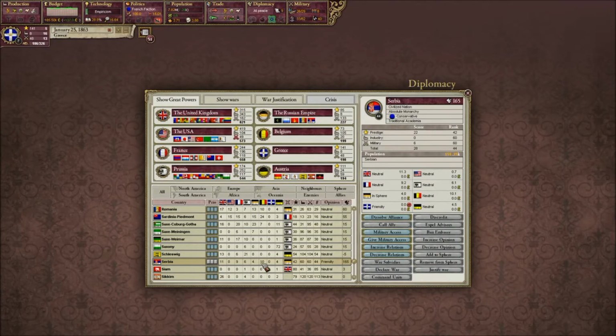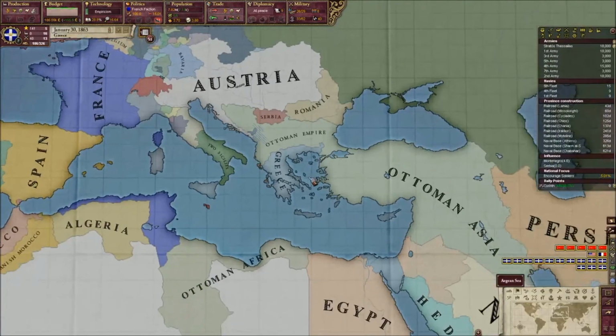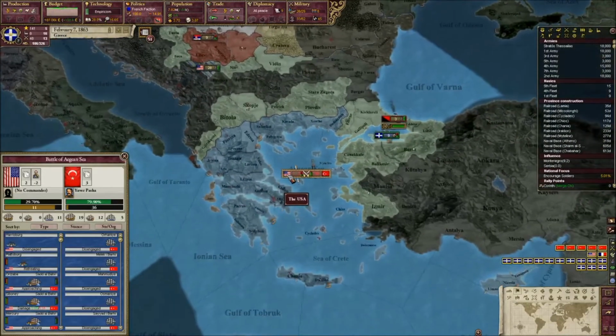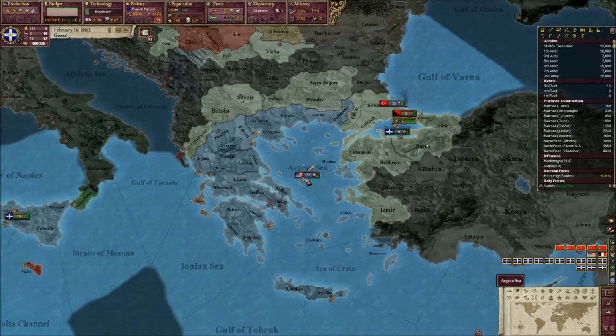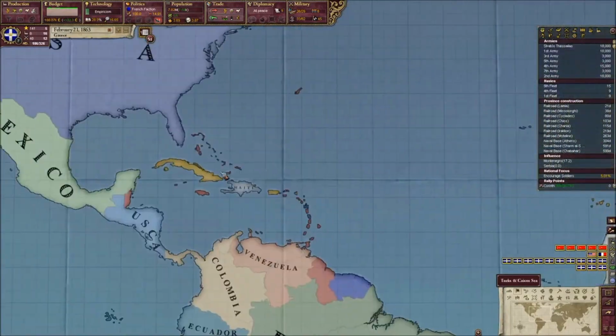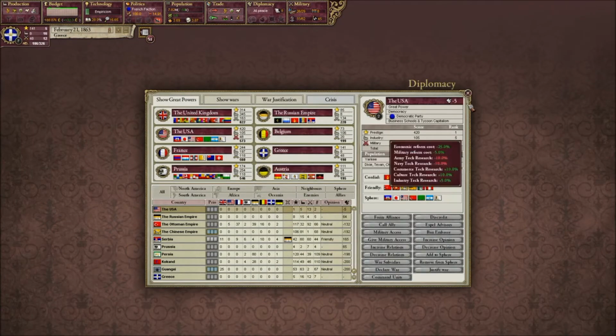Looks like we can influence Montenegro. Let's go ahead and take a look at that. Oh, what was this? This American Navy is doing really well. Or at least it's fighting a lot of battles for just being transports. I'm really shocked that that's working as well as it is for them. I should offer them military access. Whoops. Offer them. There you go, America.